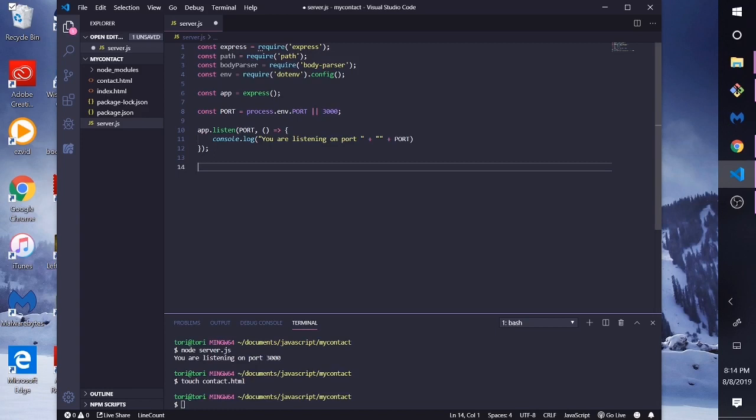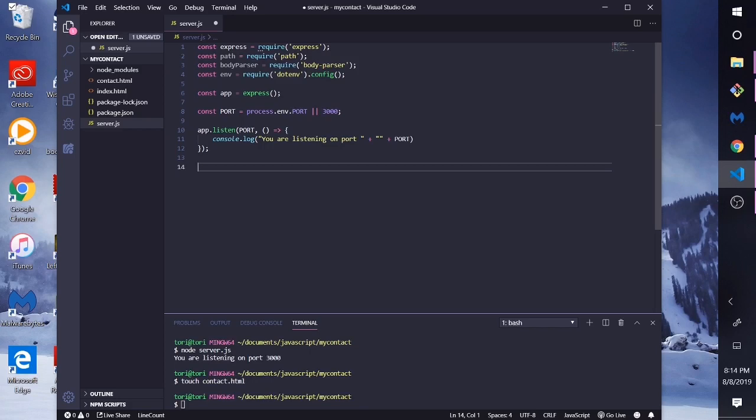And since we have the contact page created, now I'm going to go ahead and set up a route for us to get that page. Or if we route to that page, what does it do?